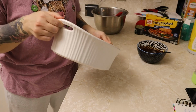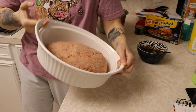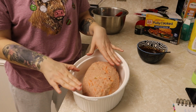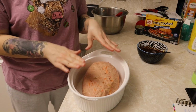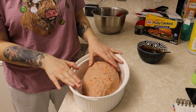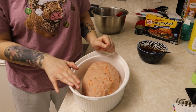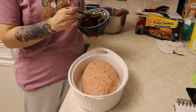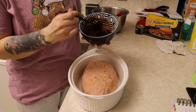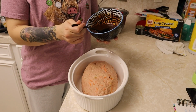So this is kind of what my rat loaf looks like right now. And now we're gonna put it in the oven for 30 minutes to bake, and then we're gonna bring it out, jazz it up, and then pop it back in for a little bit longer, and then finish putting the finishing rat-like touches on it. You do want to put your glaze on before putting it in the oven. I almost forgot. So we're going to put our glaze on, and then bake it for 30 minutes.